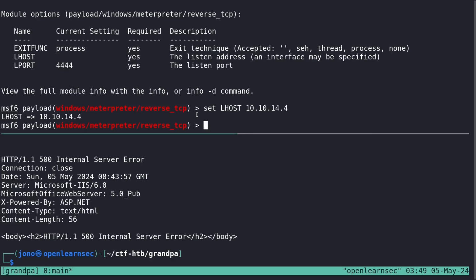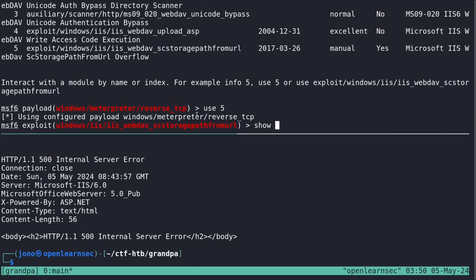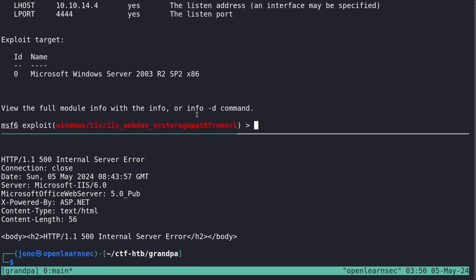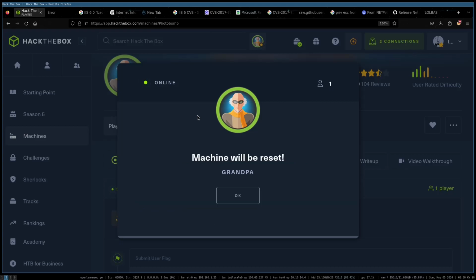So let's go back, search IIS WebDAV, use 5, go options. Options are still good. We'll wait for it to reset, then we'll try the Metasploit again, because it's easy just to initiate and then convert it to Meterpreter from Metasploit itself rather than using an external exploit.